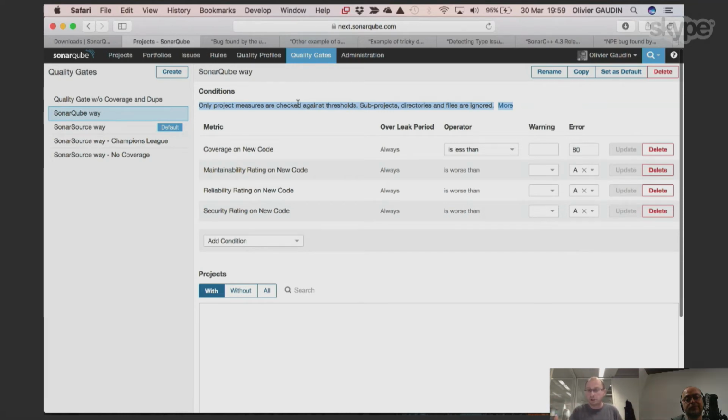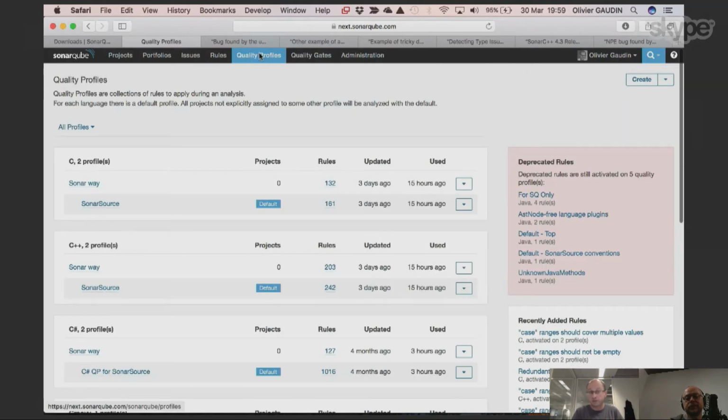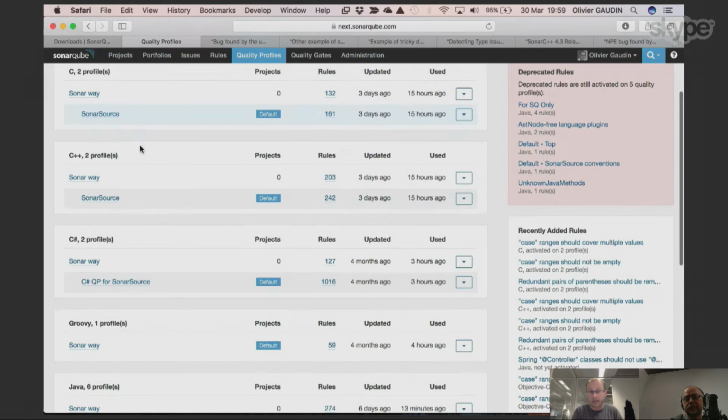I mentioned earlier that we try to be present at all stages of development. When you go to production, when you are about to release, you can test the quality of the code going to production against this Quality Gate and make sure you are meeting the criteria. So it is pretty powerful. We define it here. Of course, we also define the rule set you are going to apply. You can see it's done by language.